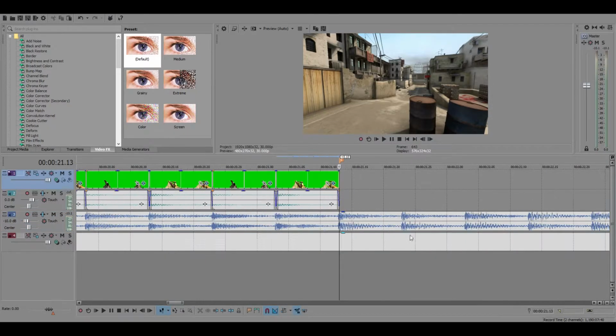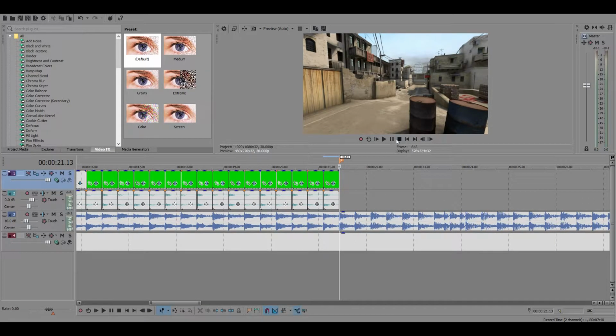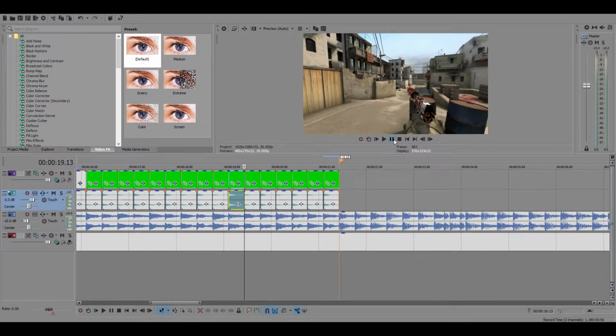So now we're going to have to sync, and it does sound similar, but it doesn't sound the same, because as you can see right here, this part has a lot more beats, and it also is quite louder. If we listen to this part and then this part, you can see a difference.